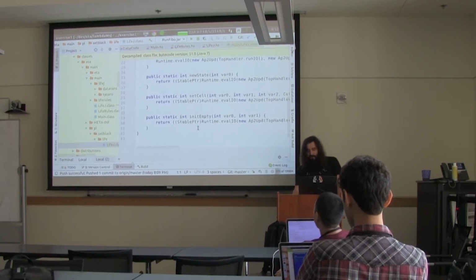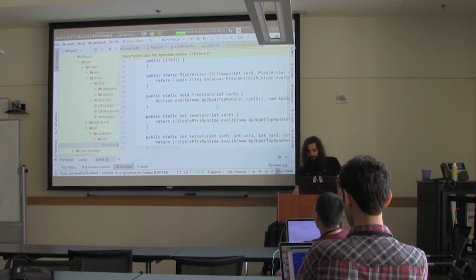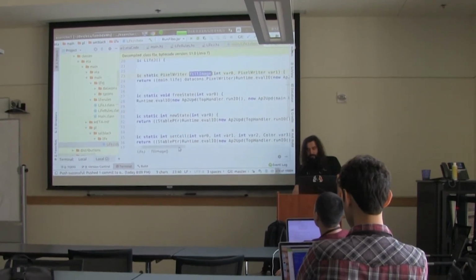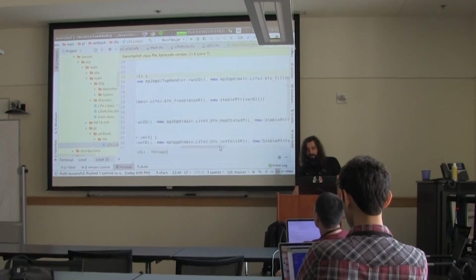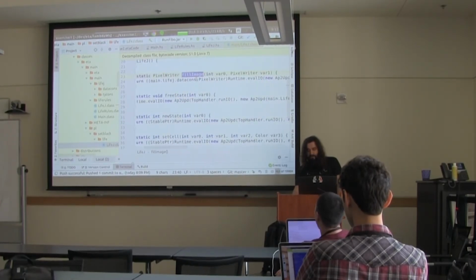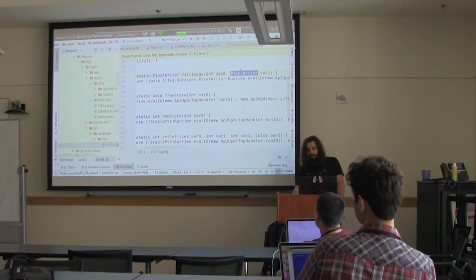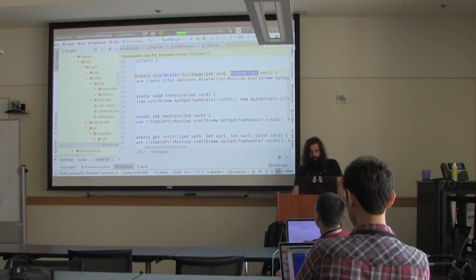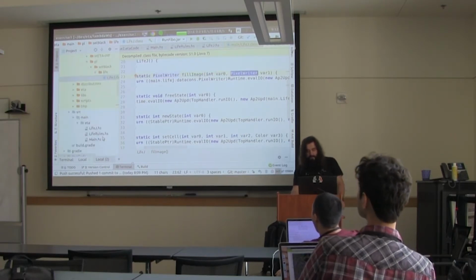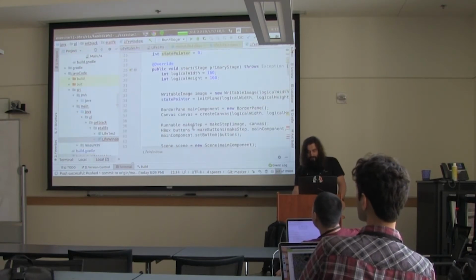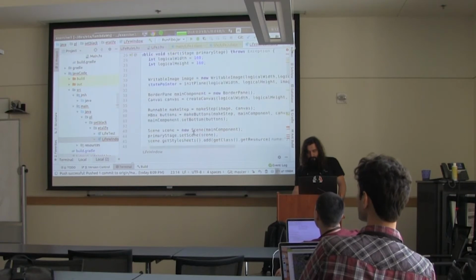This is for exactly fillImage, this one. Because internally it calls fillImageXP, this one method I was showing you. But initially from Java we have this: some int, some pixel writer, and so on. Then if I go to the Java code, here, a live window, for instance, do I have this fillImage?